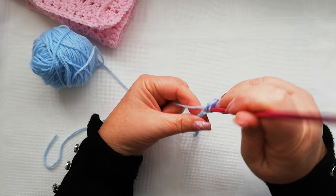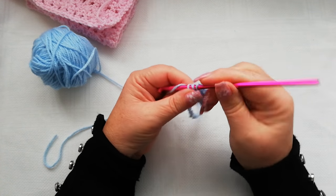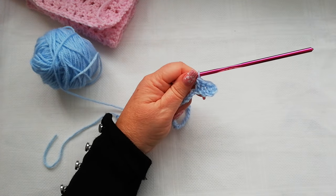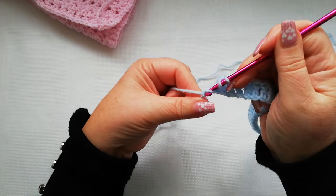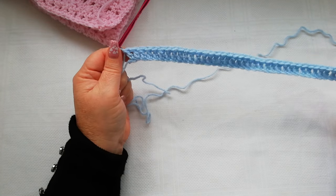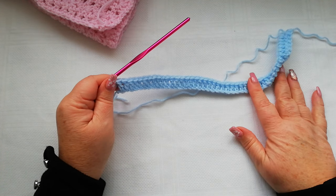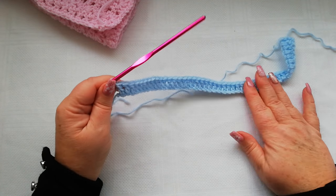I now want you to work 1 double into each chain all the way along. Just working 1 double into each stitch. You will have a total of 47 stitches altogether as you've worked your double into each of the chains. You may want to pause the video until you've worked the double into each of the chains that we started with.